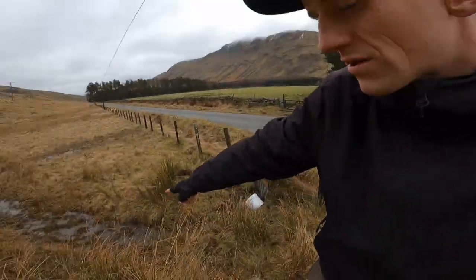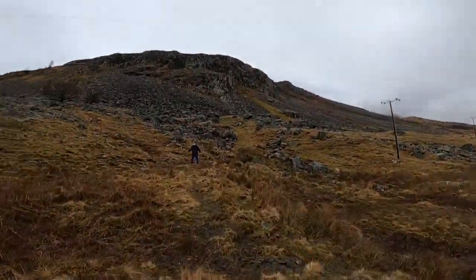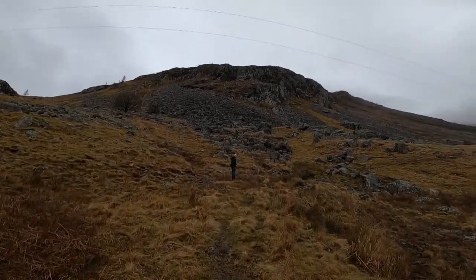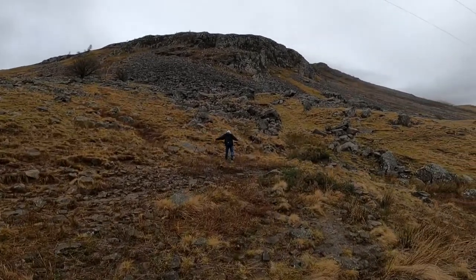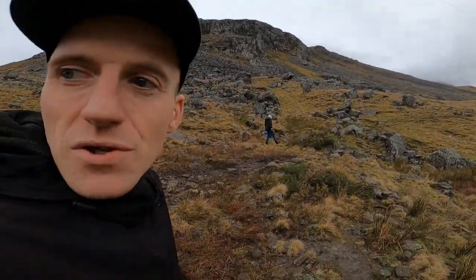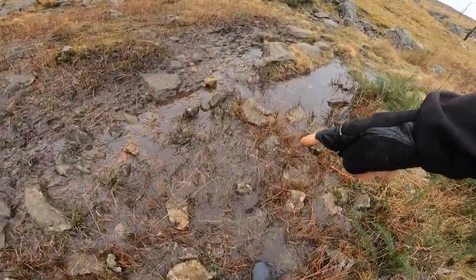The ground here is saturated. And just check how many rocks is up here that's fallen off the hill. Remember we found a stone which was balancing on top of the other stone up there? Yeah, it's incredible. Anyway folks, we're away to climb this cliff up to the cave, and I'll update you once we get up there. Look at it, it's just water running off the hill.